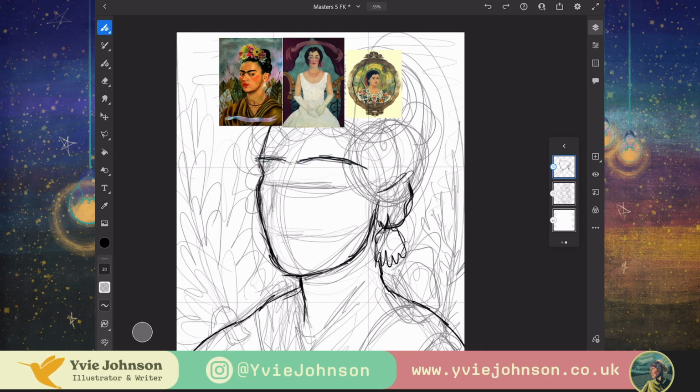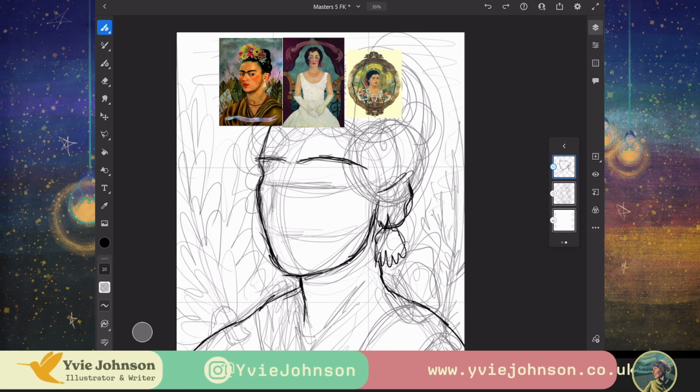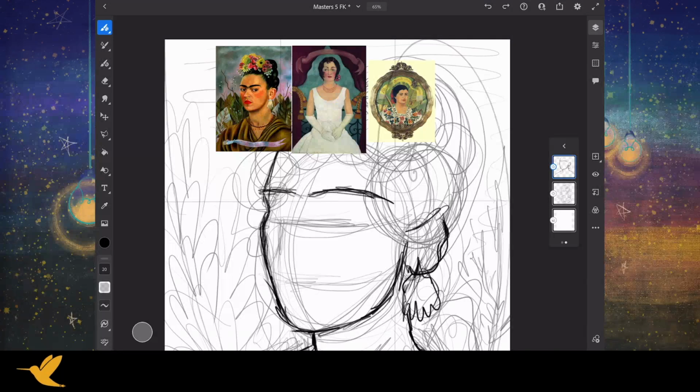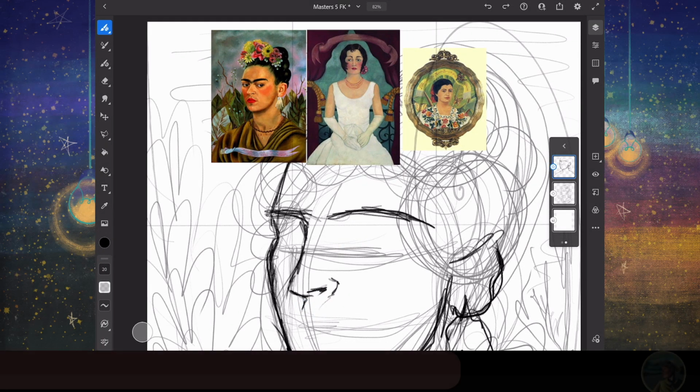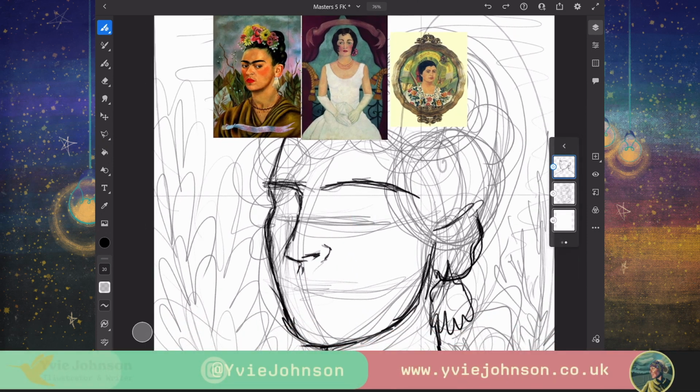I know when people are doing these masters things, they're doing them in their own style. I sometimes think that I've missed the point. My style sort of develops as I work on it, but I tend to copy what's there and then adapt it from that. I've never actually tried to draw Frida Kahlo. I feel like I'm going to do her a disservice. She's got very striking features.